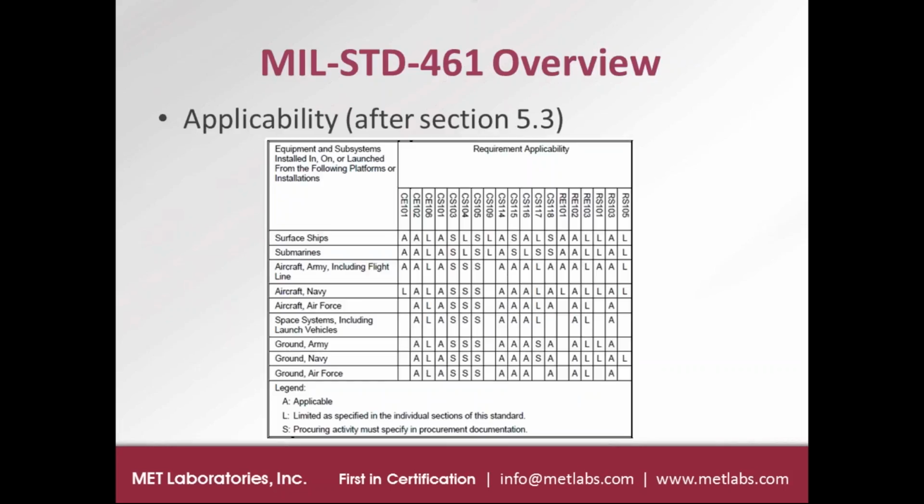There's also an applicability table in Section 5.3, which lists the letter A is applicable for certain test methods for certain platforms. And the military procuring agencies also often follow this applicability table when they select which requirements are applicable for a given project. However, there's many military projects that we see as a result of military contracts where it hasn't been clearly defined which test methods should be done. It simply lists MIL Standard 461.